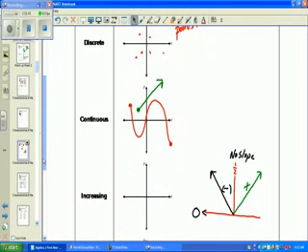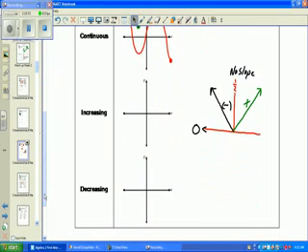What about increasing and decreasing? What's going on with increasing and decreasing? I can do a positive slope for increasing, and for decreasing I can do a negative slope. What else could I draw for increasing? A line. I can start right here and then take it up, right? What about for decreasing? I have to start at the top and go down. That's decreasing there. But you have to draw me an example of what it looks like. Everybody got me? Okay.